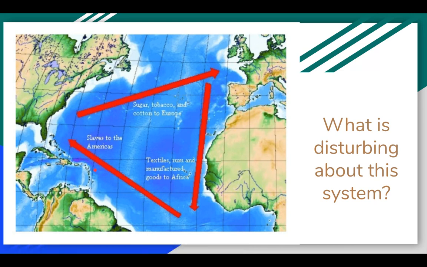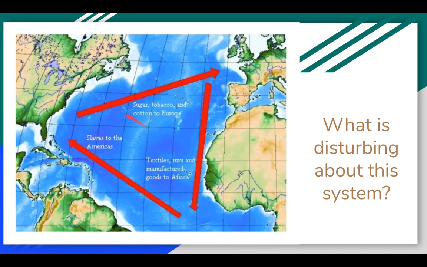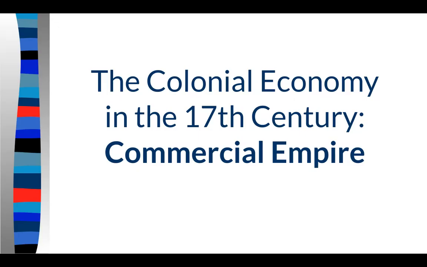So this is the triangular trade. Okay, you already know the Columbian exchange. That's just between the New World and the Old World. But the triangular trade are items and human beings. So again, the foundation of what's going to make these colonies successful is the exploitation of human beings being sold for rum, and they will produce items like sugar and cotton and tobacco. So again, triangular trade, very disturbing system.